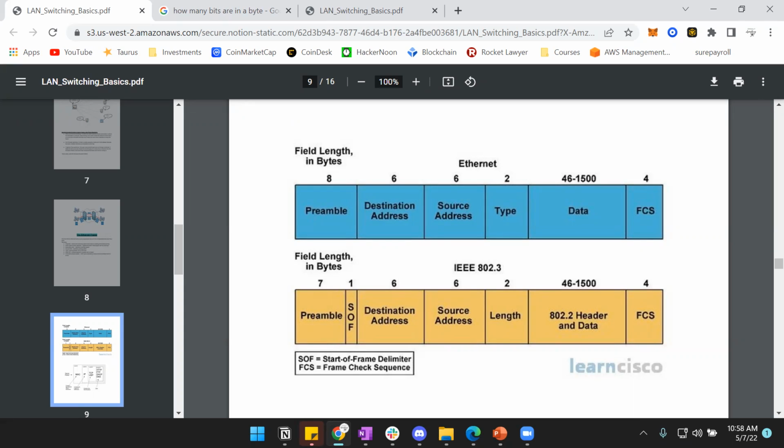And then we have the data that now comes into the switch, which is 46 to 1500 bytes. Okay, so that was in that other diagram. It was all in bytes. That data, we call that the payload, right? And that contains the L3 packet. The L3 packet, we will get more into when we get to routing and L3, because we're just on L2 right now.